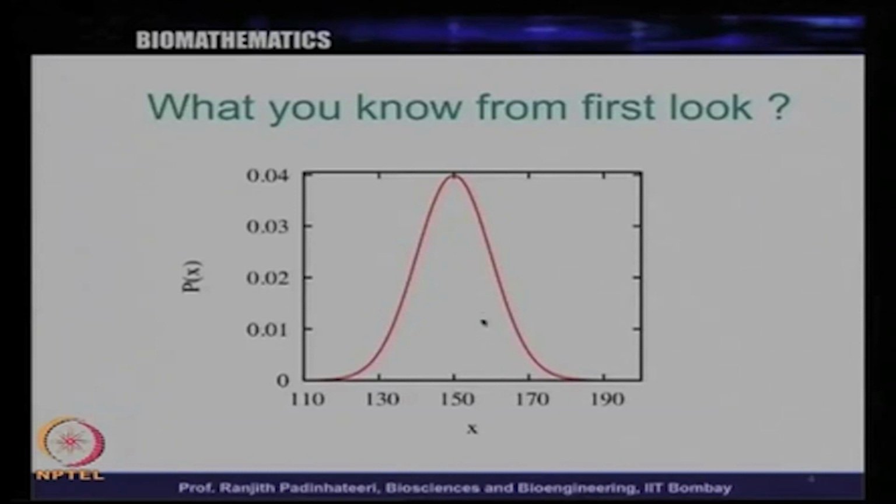You know that the probability is high around 150. We had yesterday discussed, let us say this is the probability distribution of the height of students in a particular class. So, if x is 150, let us say this is 150 centimeters, then you know that the probability has a peak. The maximum number of students will have a height around 150, and as we go to either side, the probability of finding students with less than 150 and more than 150 decreases. This is something which we can know from the first look, as we discussed last time.